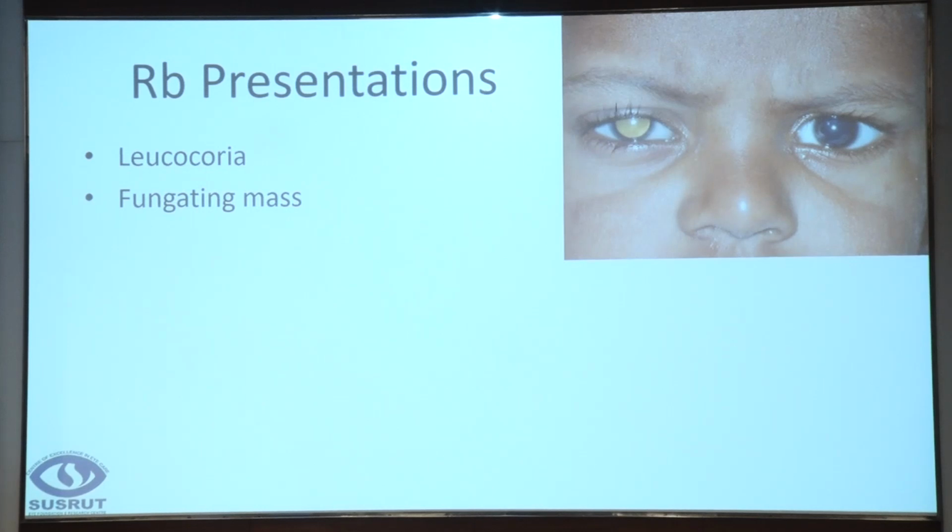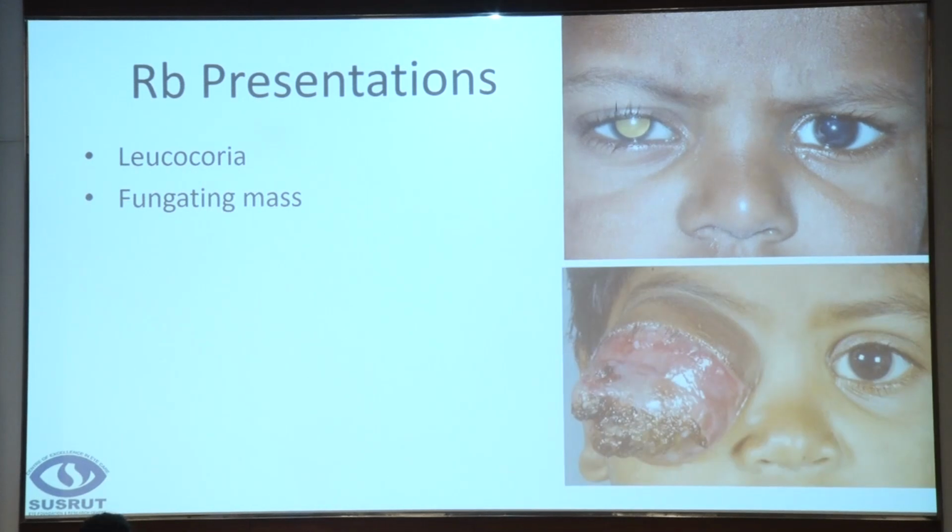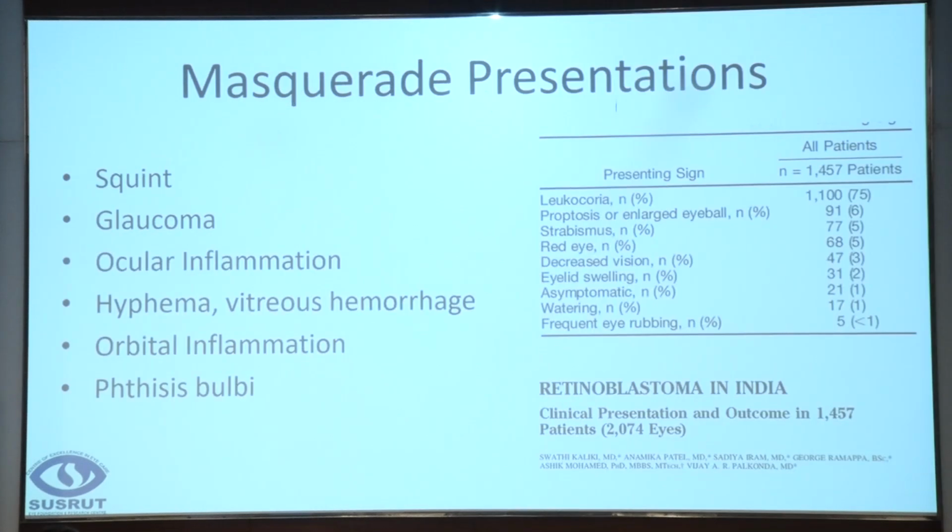So this is what we usually see as retinoblastoma, right? Leukocoria. Of course, the leukocoria could have other causes as well, but this is one presentation which most ophthalmologists recognize. The other is, of course, a fungating mass. Now, this again is something which is very obvious. Between these two spectra actually lies several other presentations which are not so easy to diagnose, and the entire purpose of this would be to create awareness so that we look out for retinoblastoma.